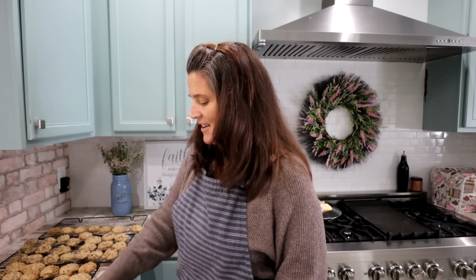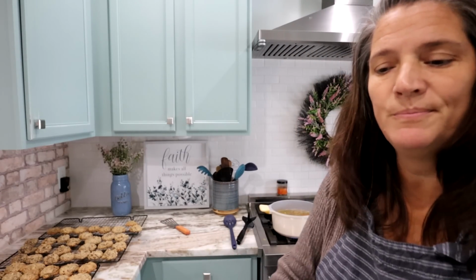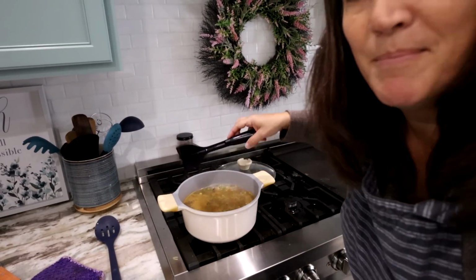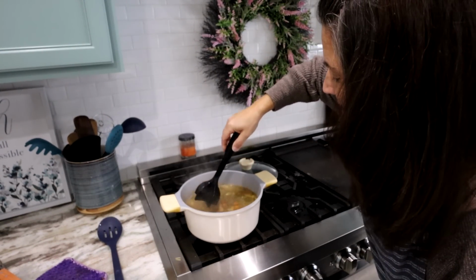Okay, look at that, perfect. Okay, let's get out. I'm sure our cookies are ready. We can slice them. Oh, actually, this right here is my soup. I know it's a baking day, but we're gonna do food too. So I just basically have everything here. I'm just gonna take the chicken chunks, see if I can crush them a little bit because they're kind of big.